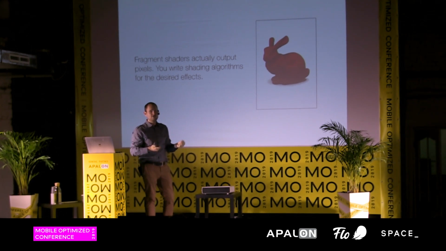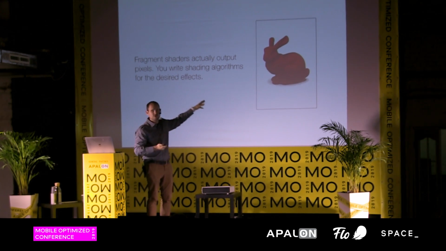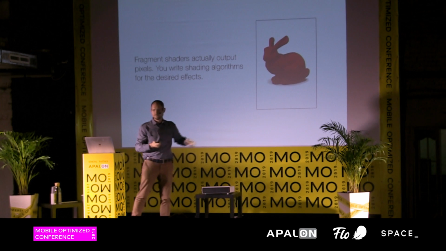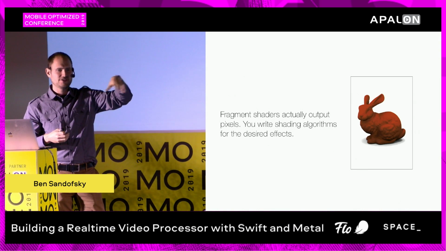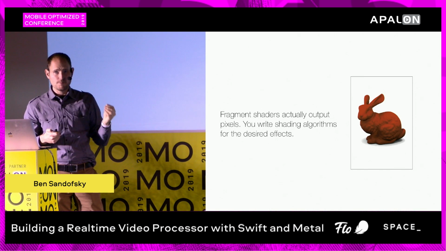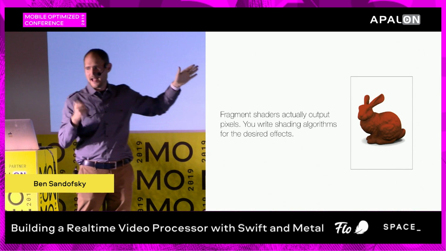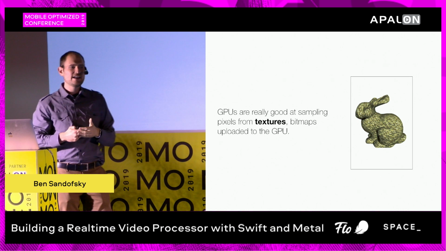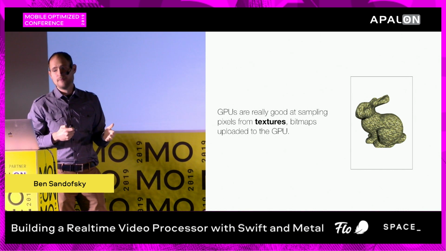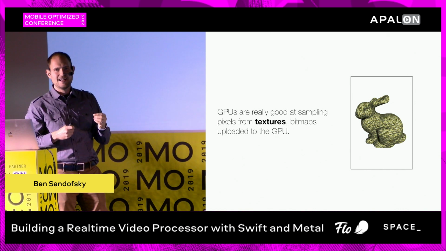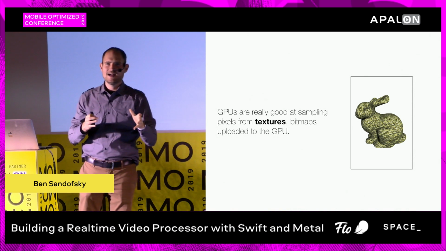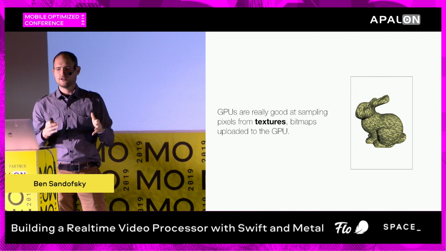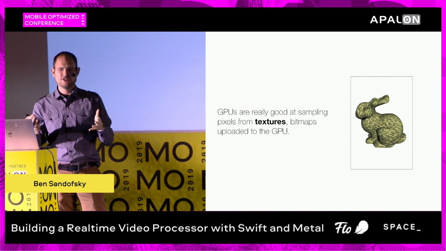A fragment shader is used for actually rendering the 3D surface that makes up your model. Okay, this is where you would code something to generate a flat surface or a shiny surface, or more importantly, at this fragment shader pass, you can read and write to texture maps. You can think of a texture as like a super bitmap, okay? But it's much more powerful than just regular 2D image data.